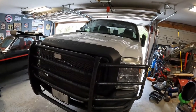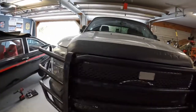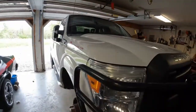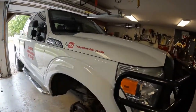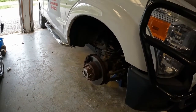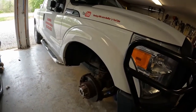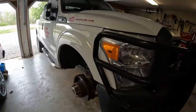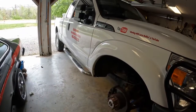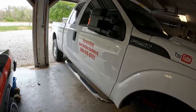This is our Ford F-250 Super Duty. And sometimes routine maintenance doesn't go far enough. Sometimes you get into issues where you have to go deep. We're going to get in deep on this one. Let's get into it.